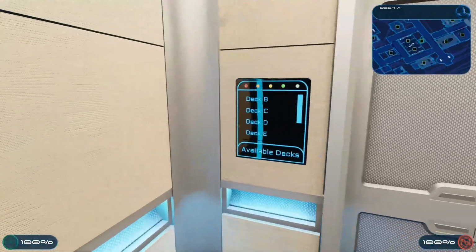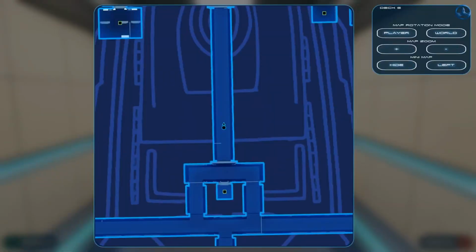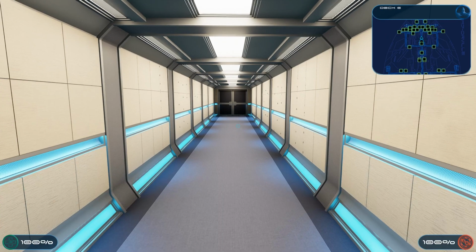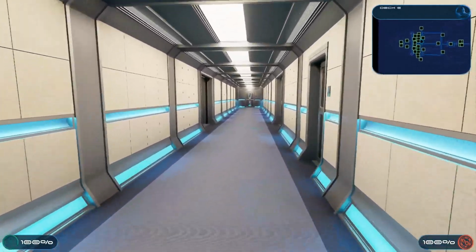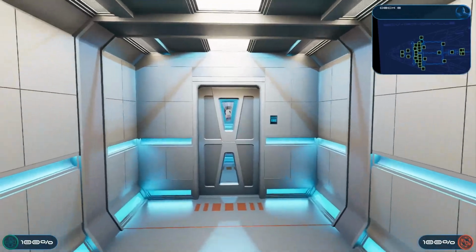So let's go ahead. And we're actually just going to take the elevator instead of teleporting down to the E deck. And we're going to go ahead and... Which way do we need to go? Forwards. Yeah, forwards and then here. So we need to go to the starboard airlock because that's where we dock at. We're going to run down over here. Go through the airlock.